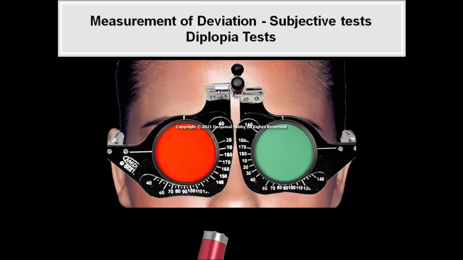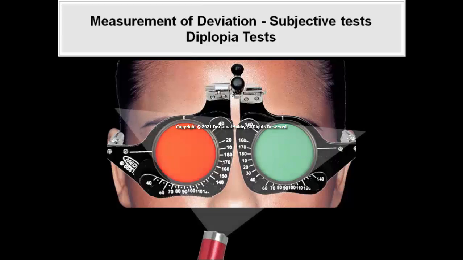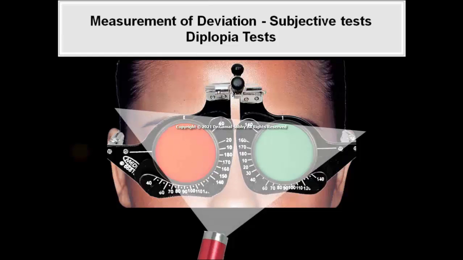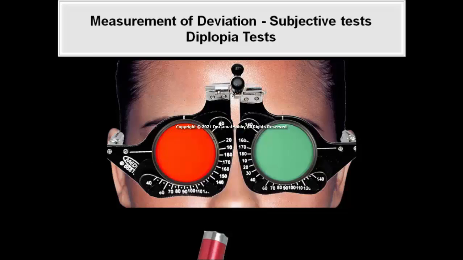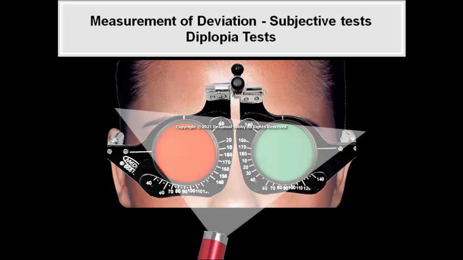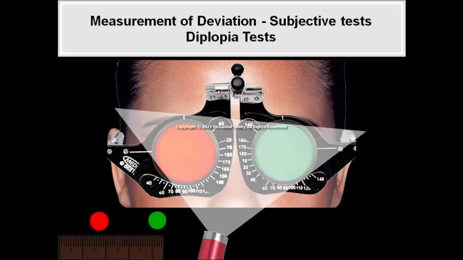The principle of diplopia tests is to dissociate between the two visual fields by different methods, such as placing a red glass in front of one eye, and a green glass in front of the other eye. The dissociation between the two visual fields will differentiate the two visual images. In case of orthotropia, the two visual images will be superimposed. But in case of heterophoria or heterotropia, the two visual images will be seen double. The distance between the two images is the amount of the deviation.